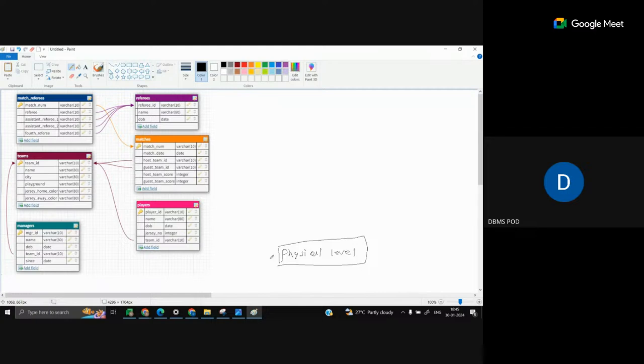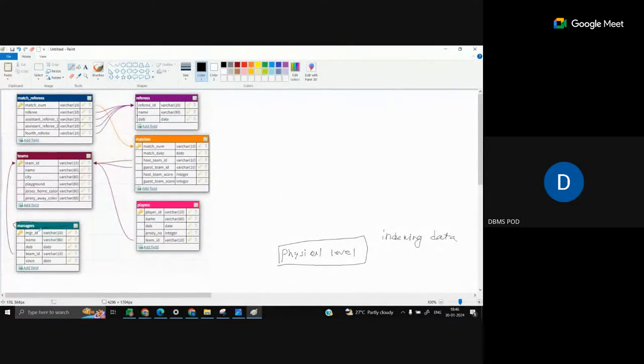Okay. So my screen is visible, right? This is a database. So what do you mean by physical levels? Suppose you take a manager table. How this manager table is actually stored in the database, in the hard disk, describes the physical level. Like which type of indexing is used, which type of data structure is used. Don't worry, indexing and data structures will be learned in week 8 and week 9. Which type of data structure is used tells about the physical level, like how data is actually stored in the hard disk.